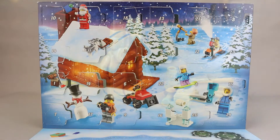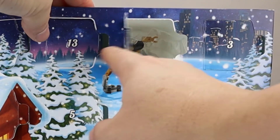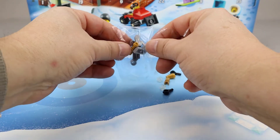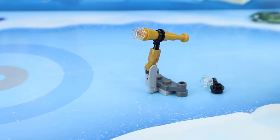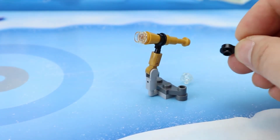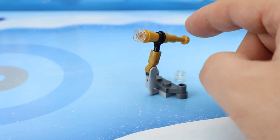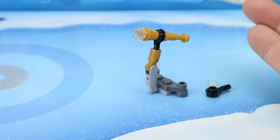Let's take a look at the city set. Let's go right up to the top here and go to day 21. It looks like a telescope piece, just like the telescope that's right here. I like how they use more pearl gold, just like from the Harry Potter build today. I think it was clever using this post piece here — this piece with a stud and then the bar on it — as a way to build the telescope. Instead of having a clip piece to just clip the telescope in, we have a telescope here and then this cone and the clear one by one stud makes for a nice representation of a big telescope.